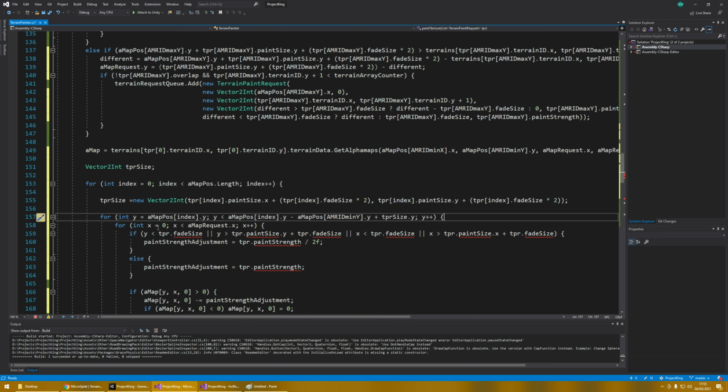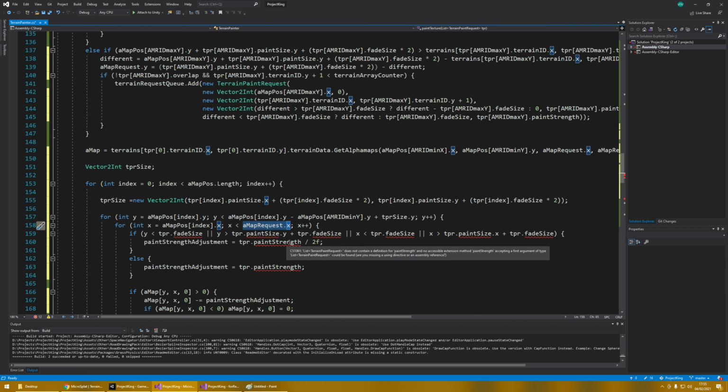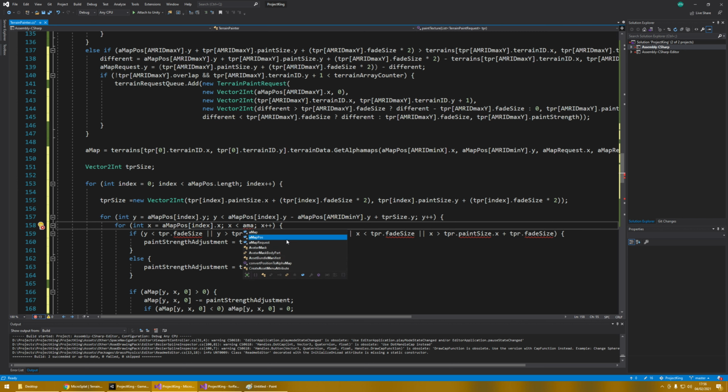That's it. We need to repeat the same here. A map position at index dot x, and as long as x is less than a map position at index dot x minus a map position, what I'm looking for.